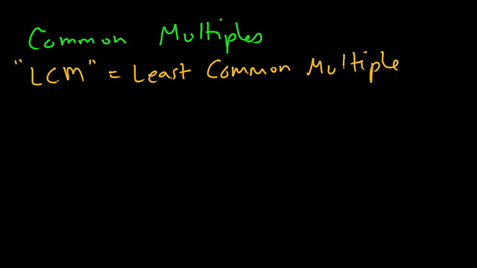So let's look at the numbers 4 and 6. The multiples of 4 start at 1 times 4. So you take the number 4 and multiply it by 1. That gives you the first multiple of 4, which is 4. And then you take 4 times 2, and that gives you 8, the second multiple.